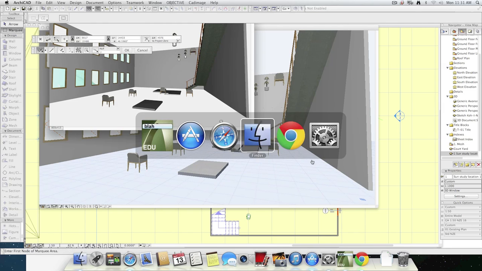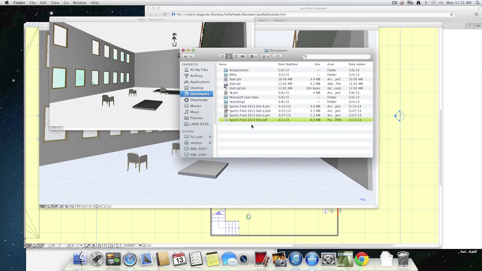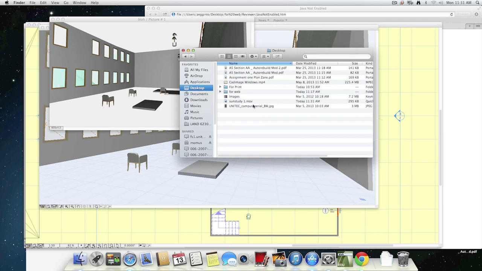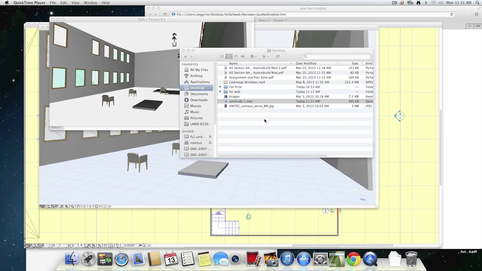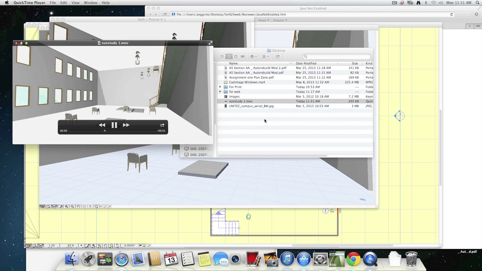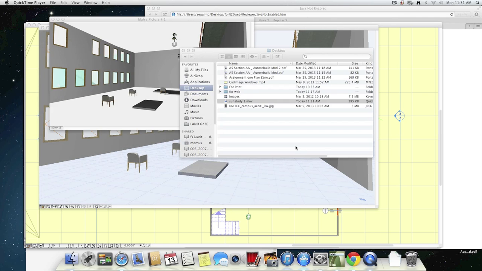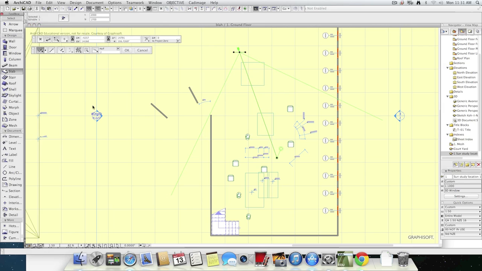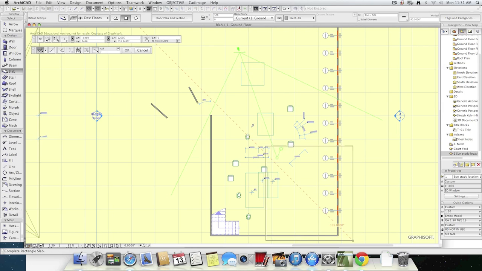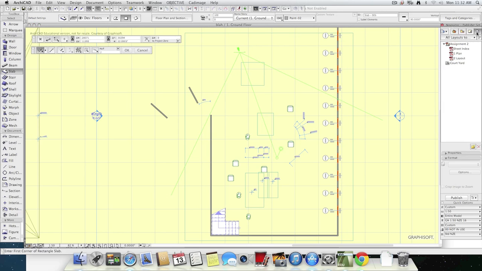All right, now on my desktop, I should have a little movie there called, no, was it Sun Study? Oh, sorry, desktop. Sun Study 1. Make sure you don't make this file too big. There you go, there's my shadows moving. Okay, a little bit weird because I've got light coming straight through my window, but I don't believe there's a way to publish a sun study. I could be wrong. Yeah, now we've got a ground plane in there. Let's just see.